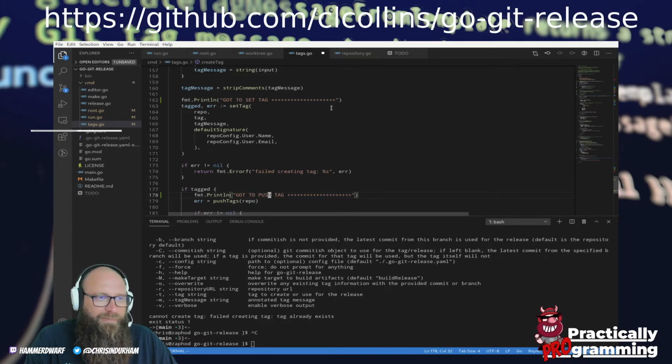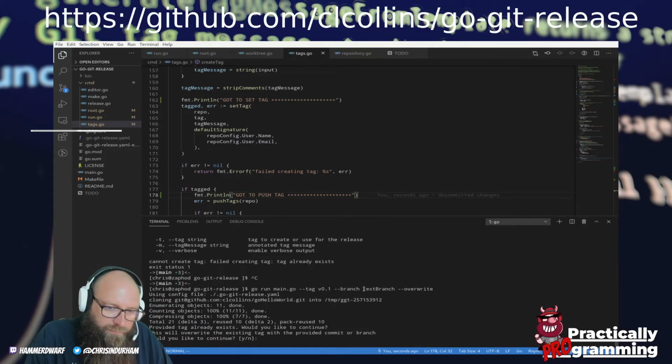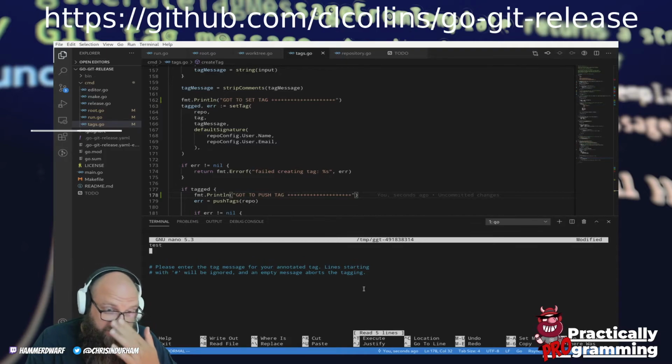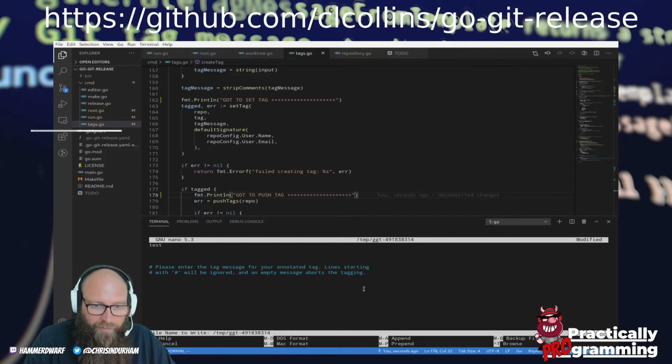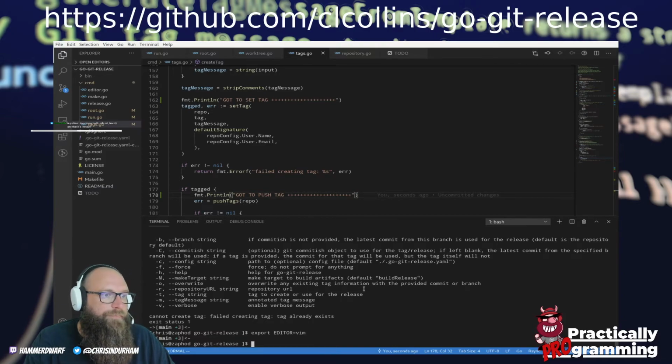VS Code has a stepping debugger, and I need to take the time to learn how to use it. That would certainly make my life easier. All right, let's see where we're getting here. Trying to overwrite the branch. Prompts me. I need to change my editor because I can't do this well. I need to change the whole default editor. I don't know why this is back to nano. PDB set trace. I didn't even know about that. I bet that would be extremely helpful.